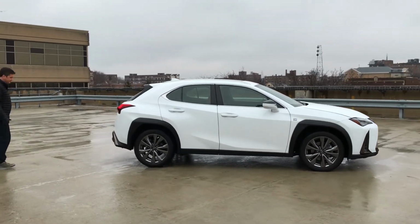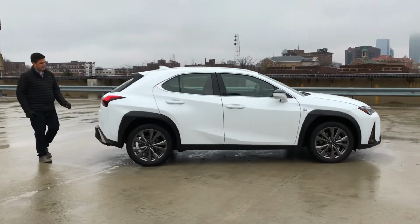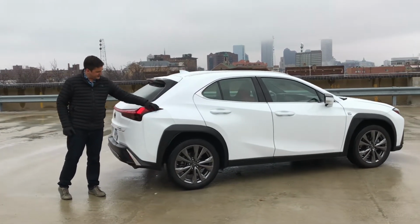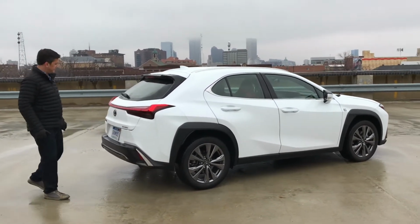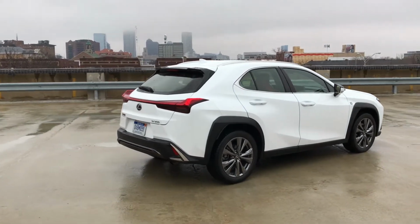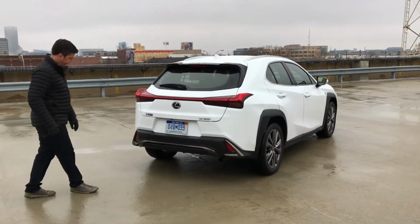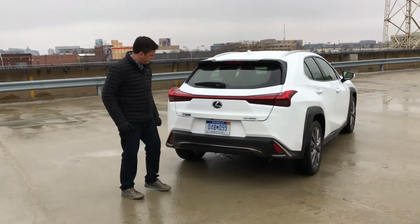Come around the back. Like the little tail fins. If Cadillac's not going to use tail fins, I'm glad Lexus will. I think it's very nice. And I like the lamp design. Again, just looks very futuristic. It's LEDs at night, with light tubes going in there. Looks really good. Kind of the black chrome accents as well.